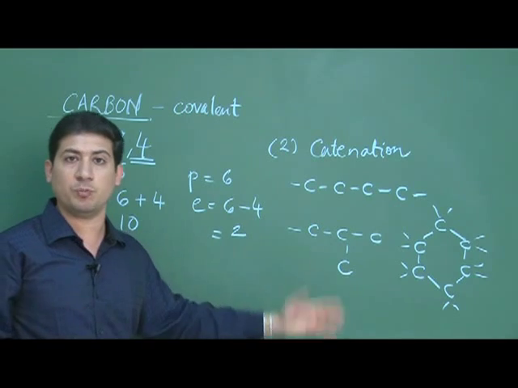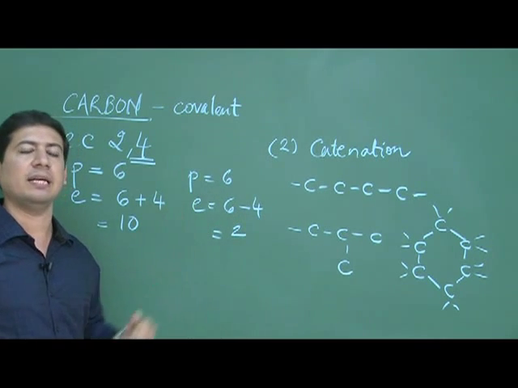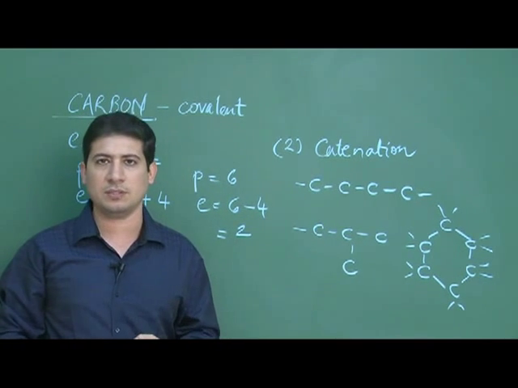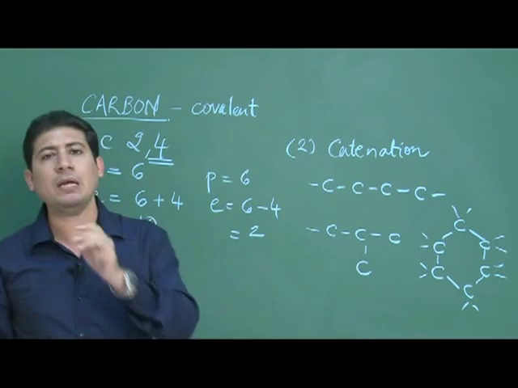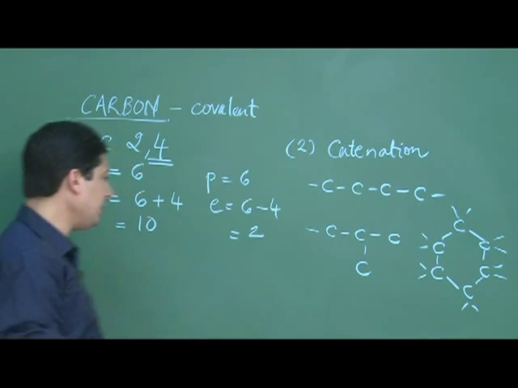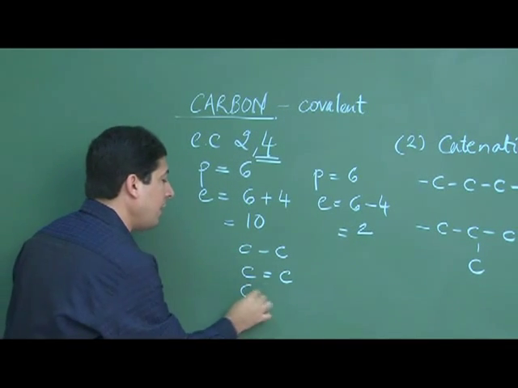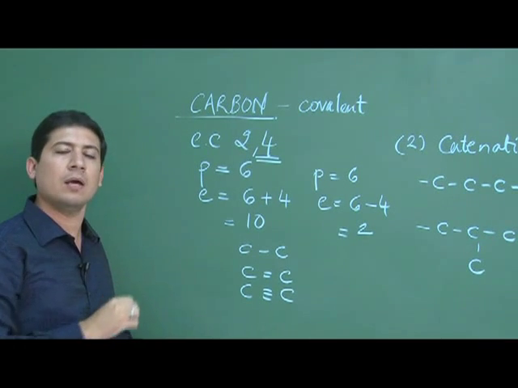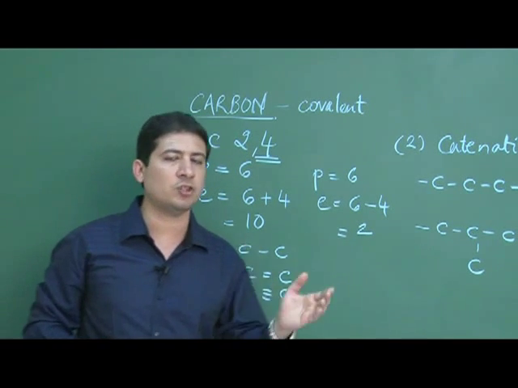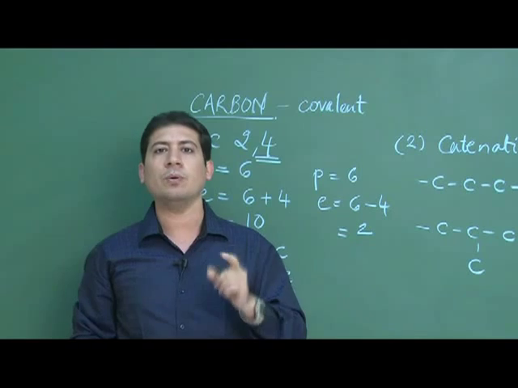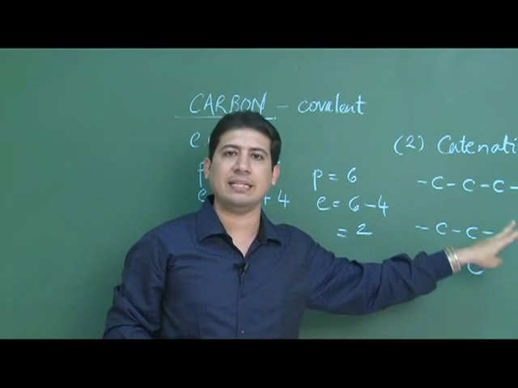Since it possesses this particular property of concatenation as well as the property of tetravalency, it can form a large number of bonds. It can form a single covalent bond, a double covalent bond, or a triple covalent bond. Such as, here you see, carbon-carbon single bond, carbon-carbon double bond, and carbon-carbon triple bond. Further, let me just revise once again with you. Carbon forms a large number of compounds, firstly, due to its unique nature, which it shows as tetravalency, as well as by concatenation.